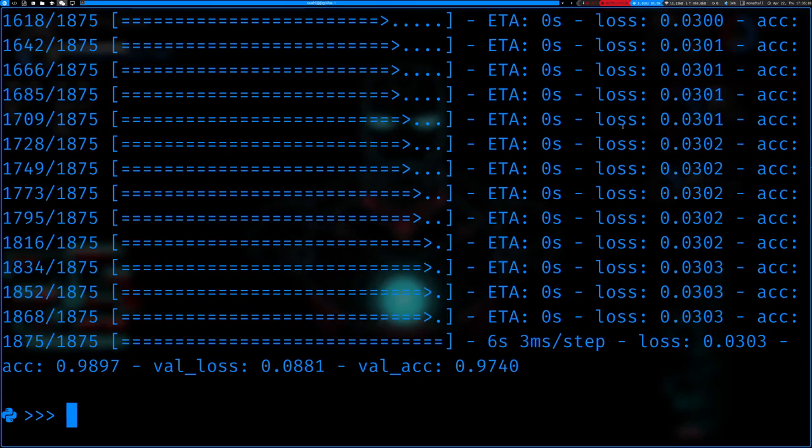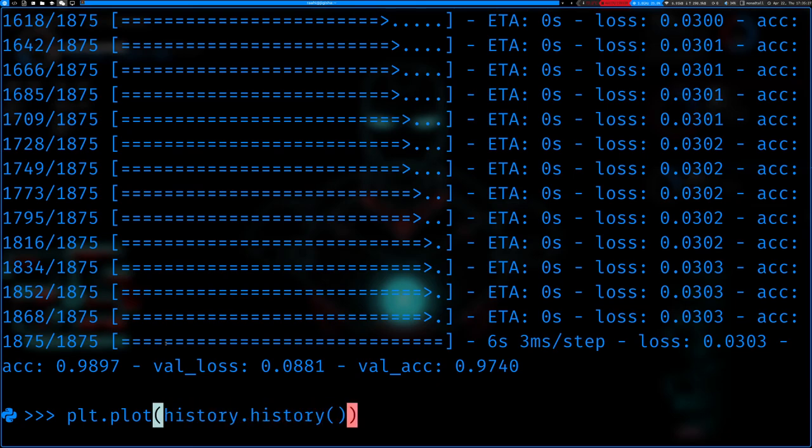So you don't want to have too many epochs. You don't want to train it for too long, otherwise the loss might even go up and accuracy might even go down a little bit. But this is still pretty good. But let's look at our history to try and look at the loss curve, right?